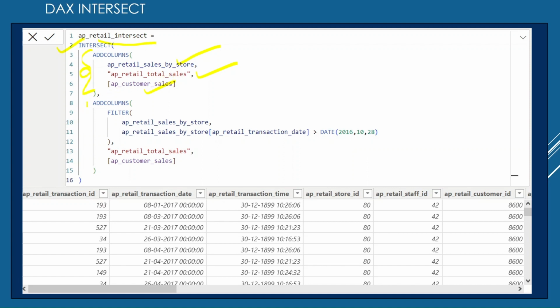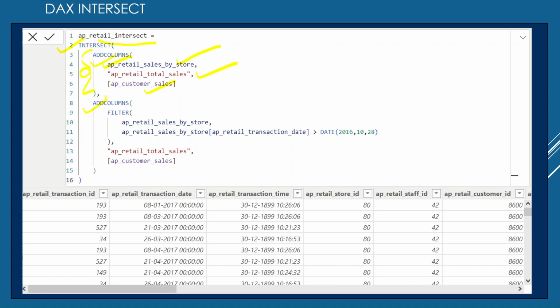Same thing. During the overview of the intersect function, I told you that the left table must be a table from the data model. Since this is already present in the data model, we are only adding one column on top of it. That's why we have used the AddColumns function.